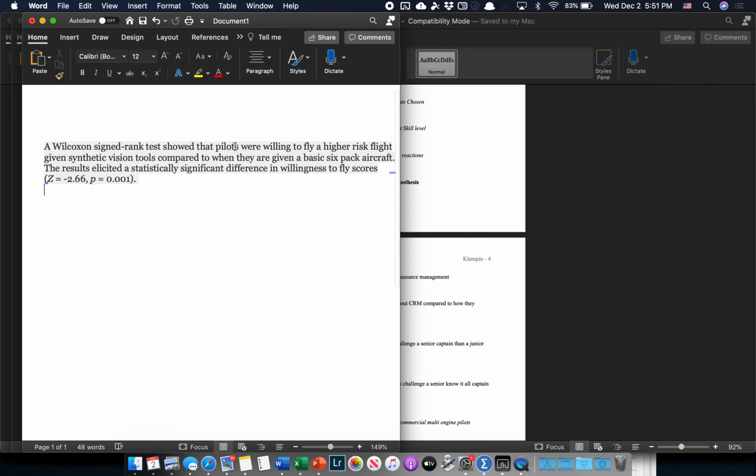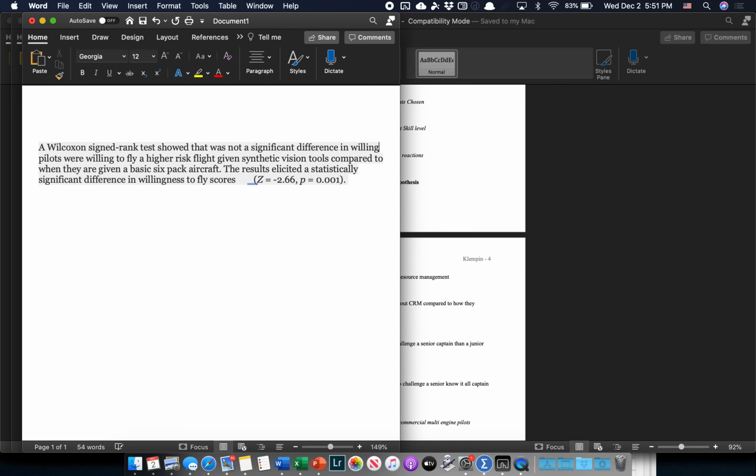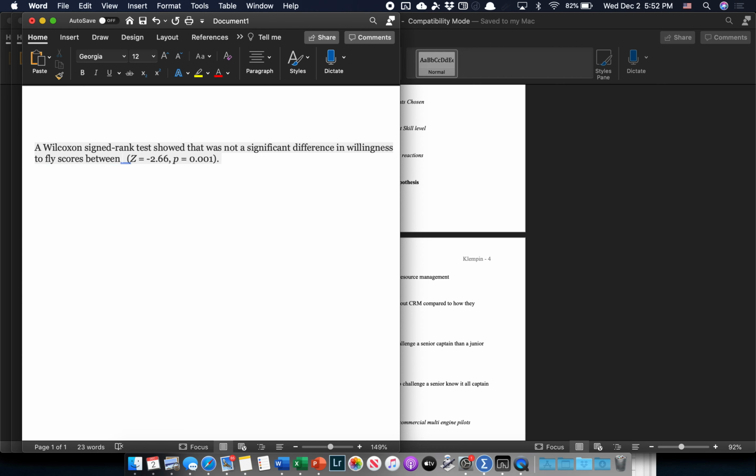So a Wilcoxon sign rank test showed that pilots were willing, so in this case, because it's not significant, showed that there was not a significant difference in willingness to fly scores between, let me see how I want to write this out, between fly scores when using the flight risk assessment tool versus without using it.